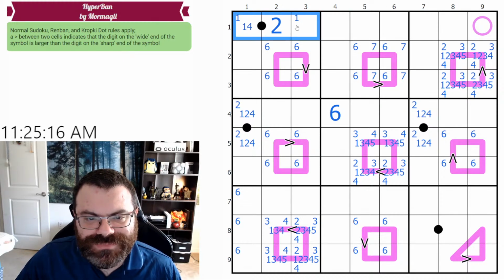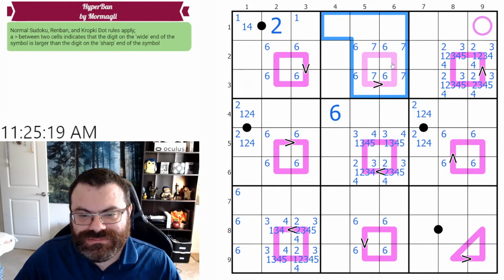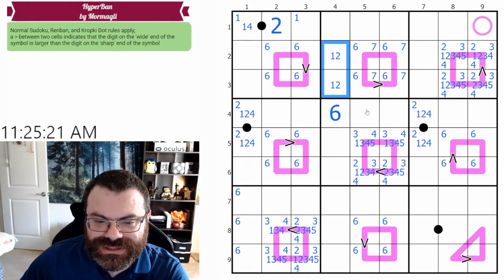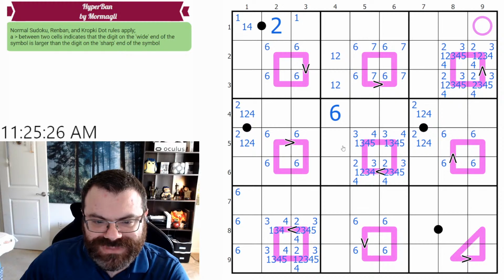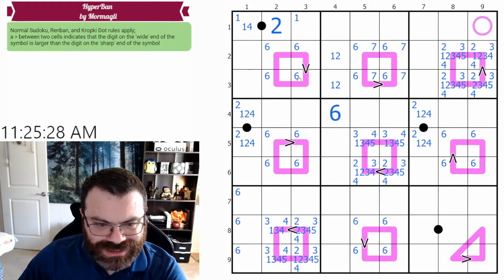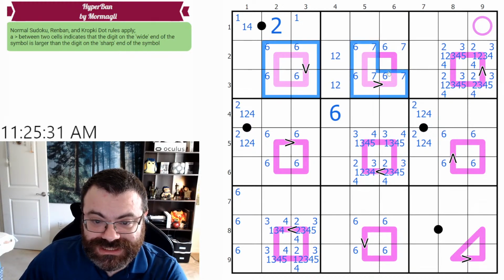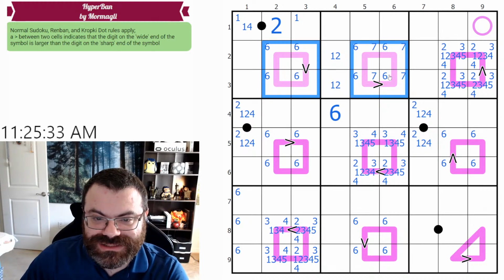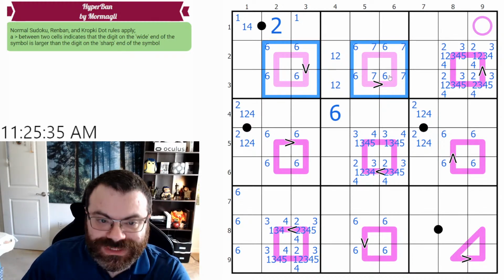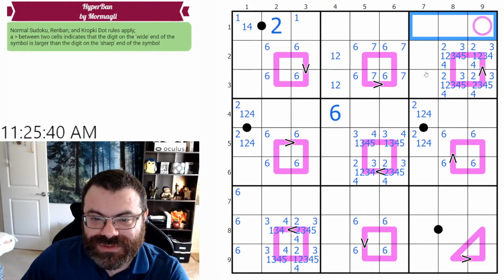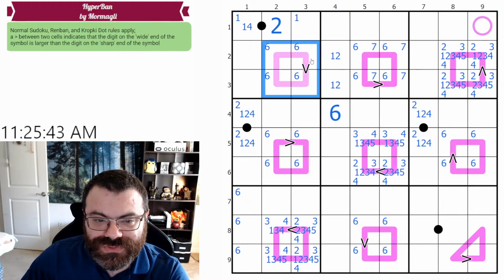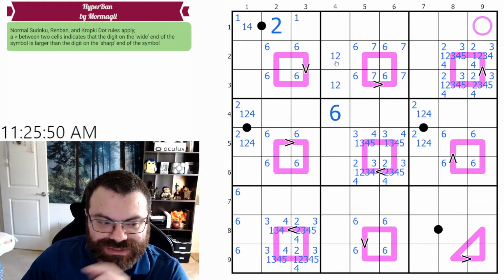Right, so 1 and 2 are up here, and they're not on the Renban. So this is a 1-2 pair. Something that we haven't really pointed out is that no 2 of these Renbans can be exactly the same set of digits. Because if they were, then all 4 of them would have to go up here, for example. So within any box row or box column, we can't have 2 repeated Renbans.